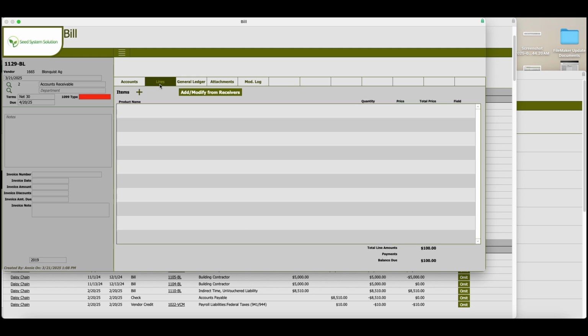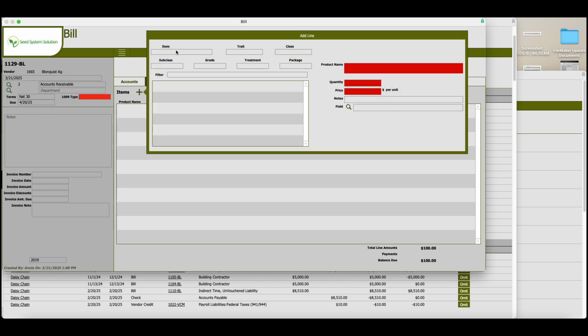Your other options are that you can enter individual product lines. To enter a product line, if it is a non-inventory product, you can use the plus sign. This would be just something that's linked to an expense that is in your product list, but it does need to be marked as a non-inventory item. You would just search for your product like normal, enter in your product name, quantity, and the price.